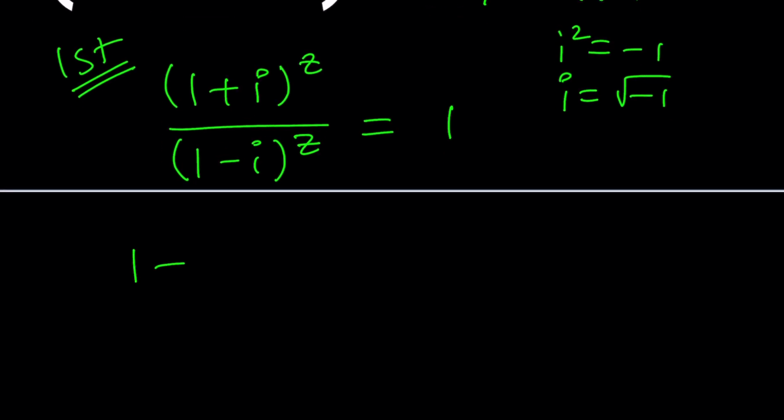So that's going to give us (1 plus i) to the power z equals (1 minus i) to the power z. Great. There's a couple things you can do about this. First, I'm going to show you the polar approach, and then we're going to use a different approach, which I think is a little better. So it's kind of like a 1a and 1b. Oh, I should have done the 2a and 2b so I can say 2b or not 2b. But anyways, you get the idea.